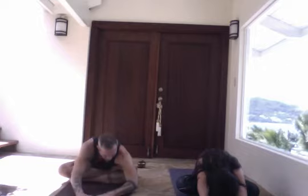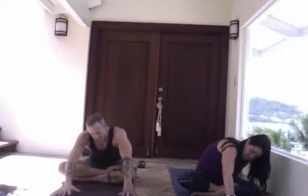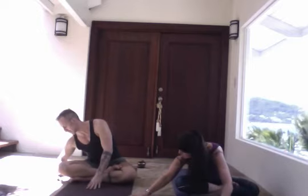And then slide that right hand or forearm next to your side on the right so your left arm can go up and over. You have room? Yeah. Okay. And then walk your hands over to the other side. Left hand or forearm comes down to your left, right arm up and over.